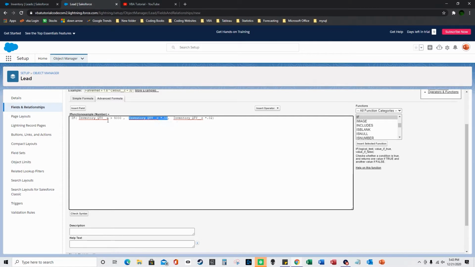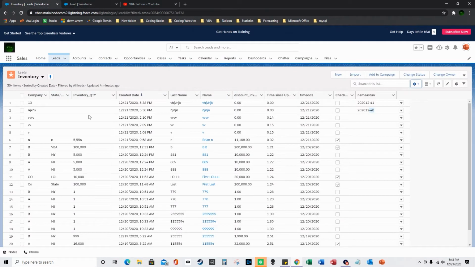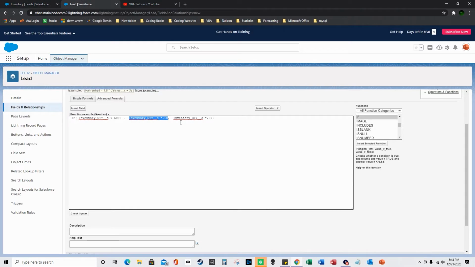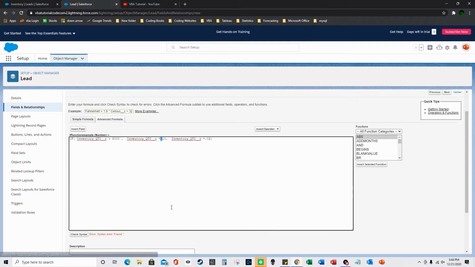So the inventory quantity over here isn't greater than 5,000, so this one will return the false value, but this 100,000 is greater than 5,000, so it will return the true value. And this is the false value after the second comma. So I'm just going to click check syntax.